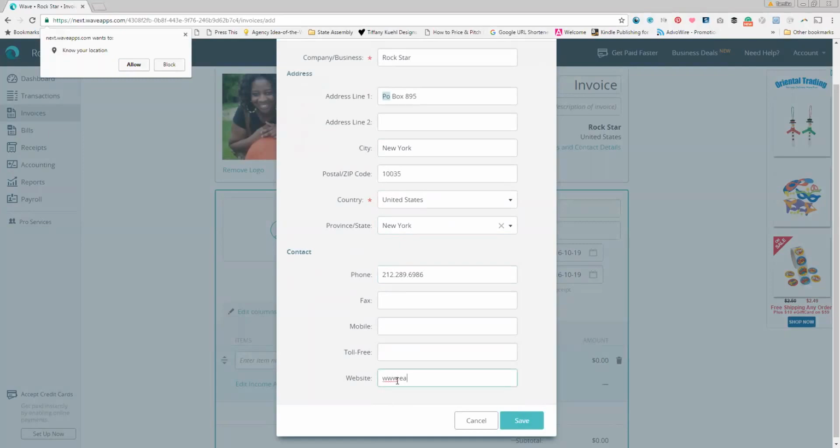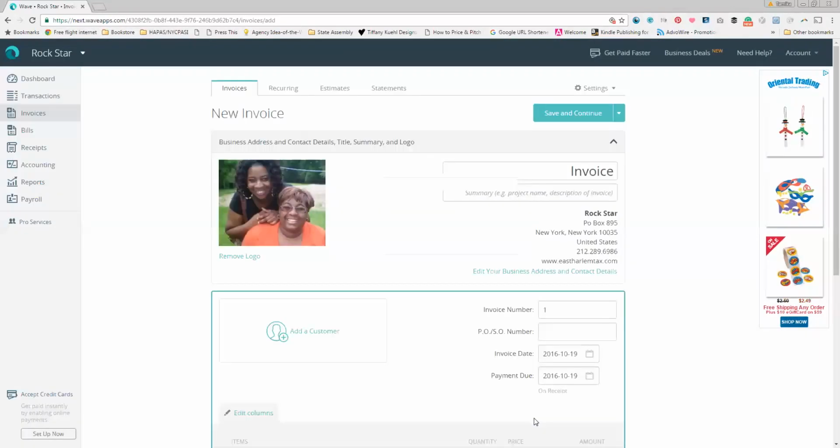This is always free marketing. Make sure your address, your phone number, your fax machine, and your website are on every invoice, because this is how you'll actually market as well.